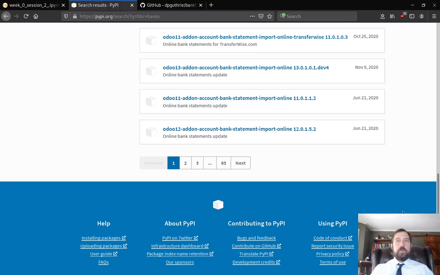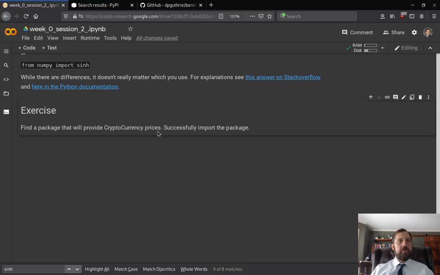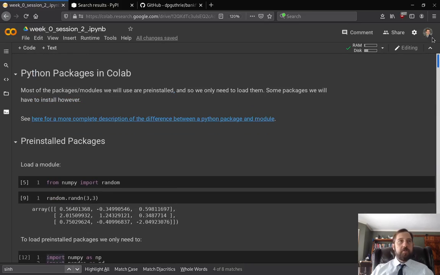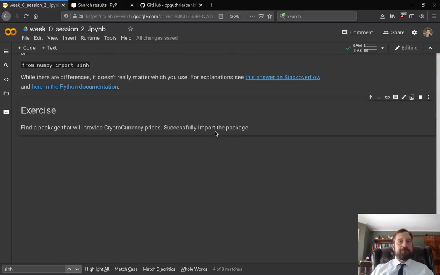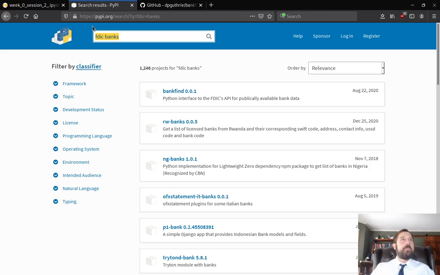So the idea here is you could just go to pypi.org, and I should have a link to PyPI somewhere here, so I'll put a link to PyPI right here.